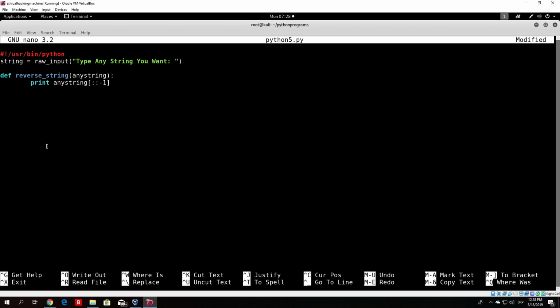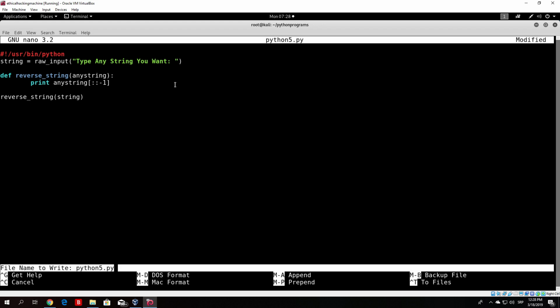This right here will basically reverse anything they type. It will print us everything in reverse order. So this is the entire function. Basically just with this simple print statement we can do that, and all that we have to do right now is call the reverse string. Reverse underscore string, and we call it on our user input string, which is called string. So we Control O, enter.